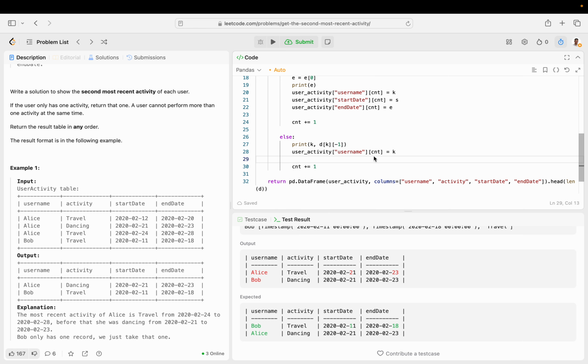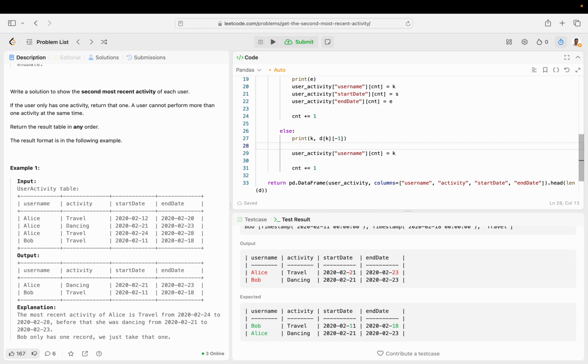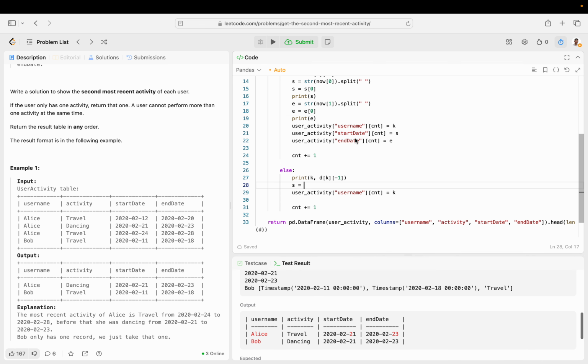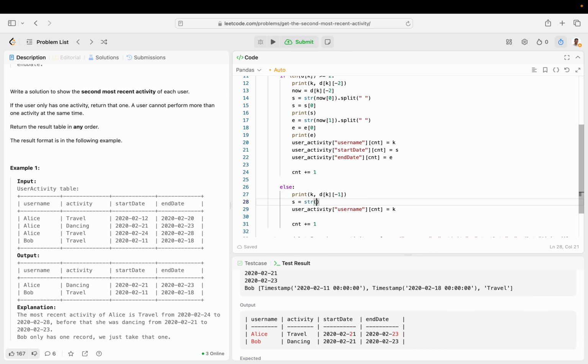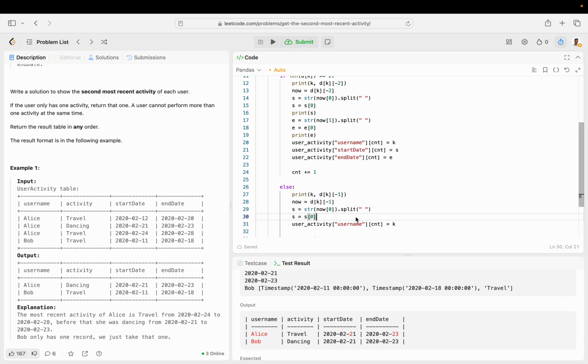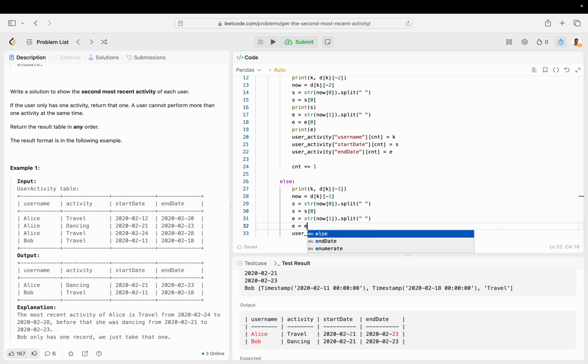And okay, so now same thing, so the S is going to be, in this case, d of k of -1. Same thing. Let's call this now is d of k of -1. And then S is string now 0 dot split by this, S equals S of 0 equals string now of 1, just copy this, dot split, and equals end of 0.